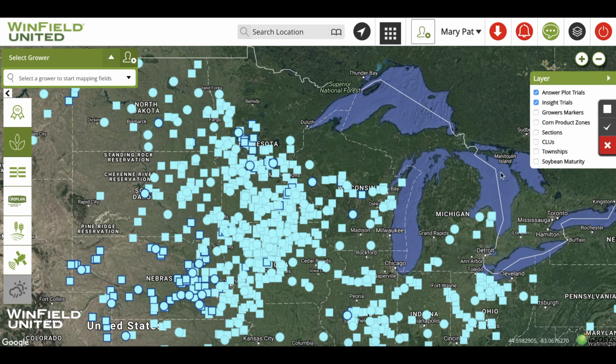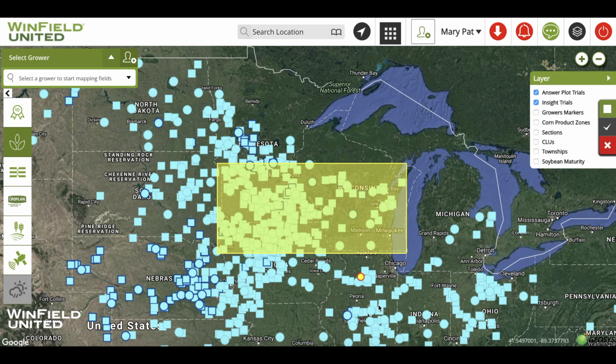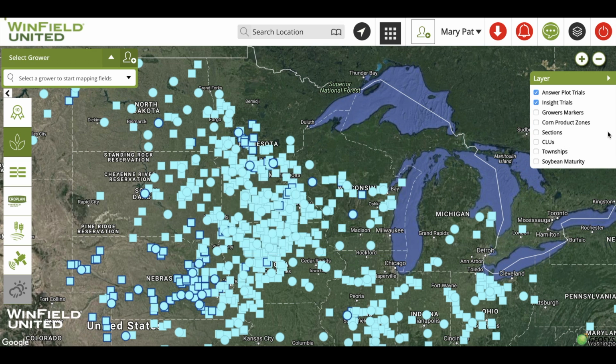So now to draw my bounding box, I'm going to click on the Draw Search Area box. I'll drop my dot one time and drag it, and then I'll close it with one last click. The box will need to be yellow before I can validate my search area with the check mark.